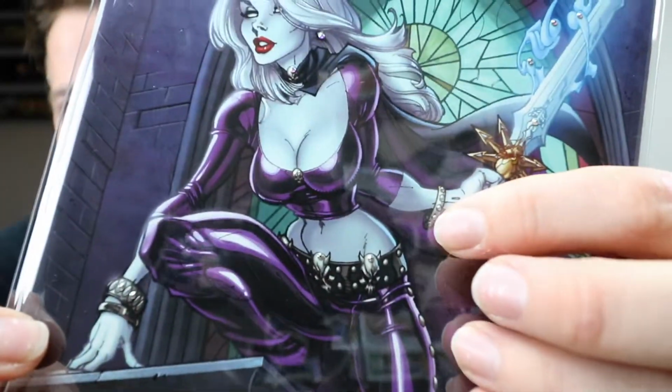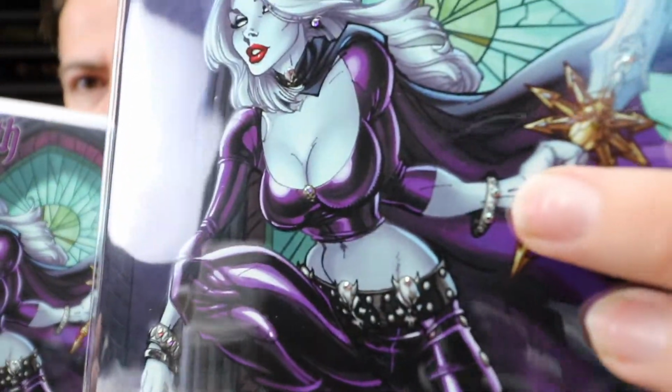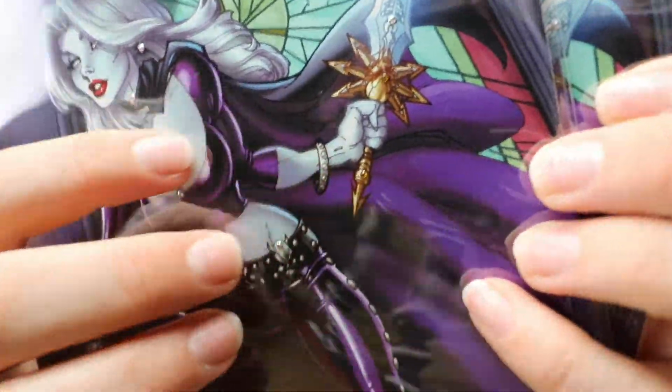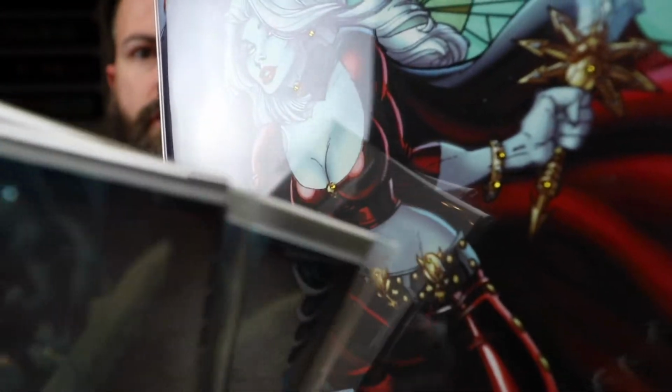You see this one, it's missing the jewels in the hand right there, in the wrist. Let me show you both of them. That one has the 2 jewels. I noticed when I got it that this one was missing them because I already had the Scarlet. See, the Scarlet's got the 2 gold jewels in the wrist right there, so I knew that one already had them.